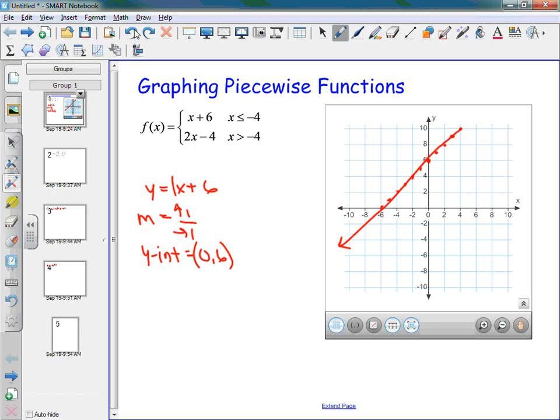Now it says for when x is less than or equal to negative 4. Well, where is x equals negative 4? It's right here. There's the point. So what I'm going to do is erase everything else above it, because I cannot be on that part of the equation when x is greater than negative 4. Do we understand that? Yes or no? Because I cannot choose x values greater than negative 4 on that specific x plus 6 line.